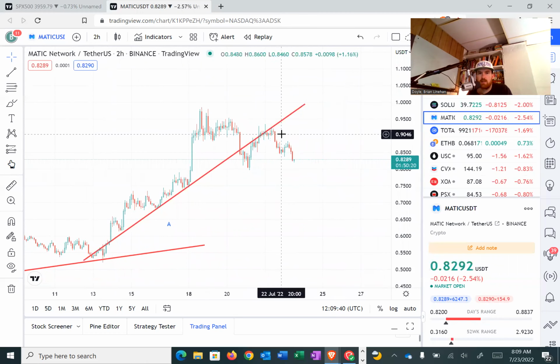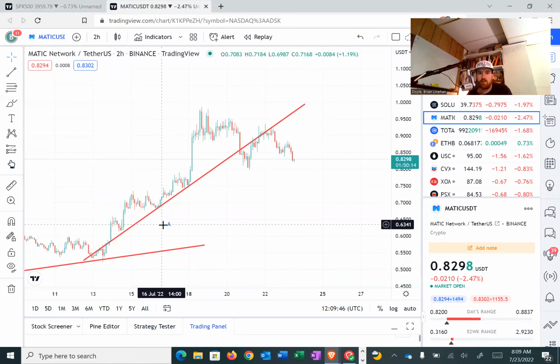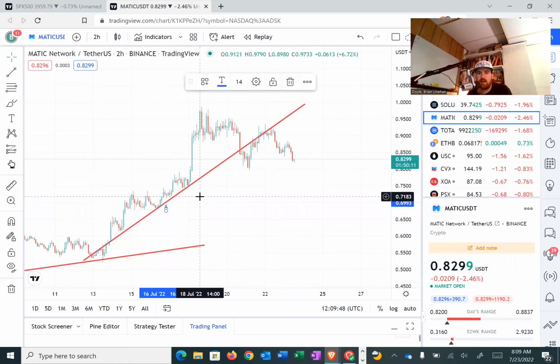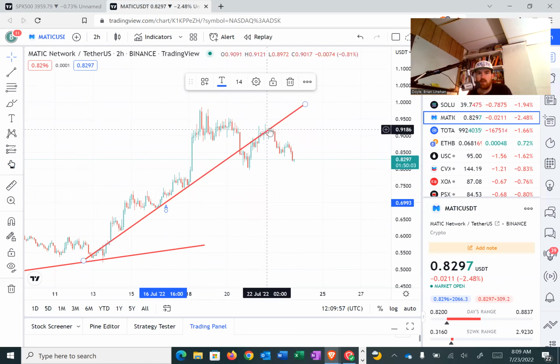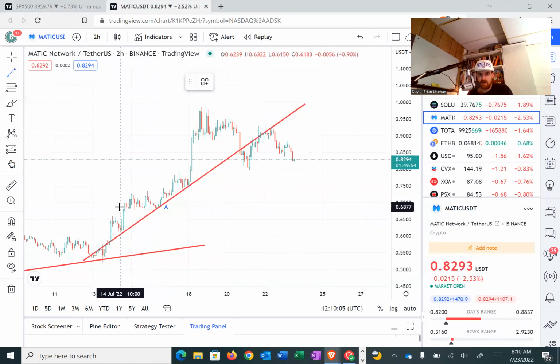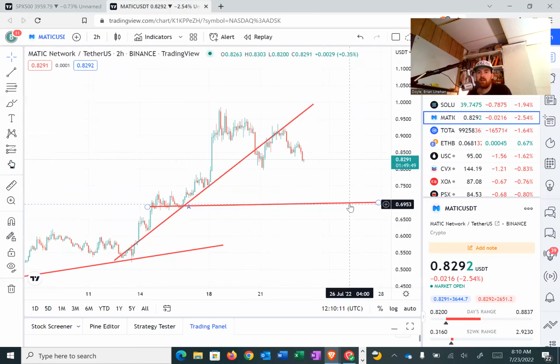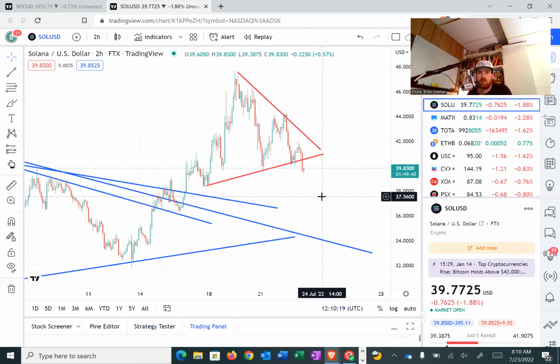As you can see, we have similar to this, right here, we probably have a, see, it's not exactly the same. We probably have two here. We came up, we sort of double top, we dropped through, and we caught that as support, and then we hit this trend line, which happened to be lower, and so now we can expect to come back somewhere in this range. So if you wanted to buy Matic, that might be your spot, right? 69 cents, maybe 68 cents, something like that. Obviously, none of this is financial advice.